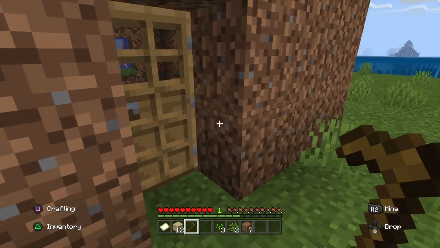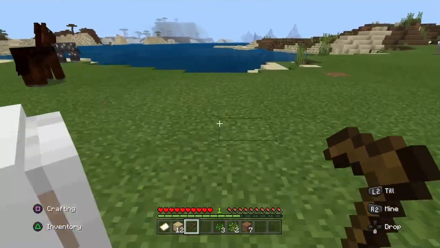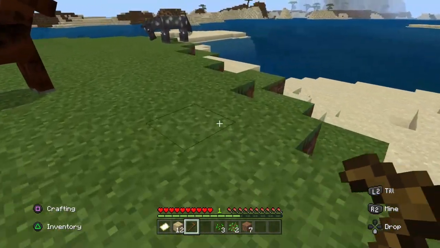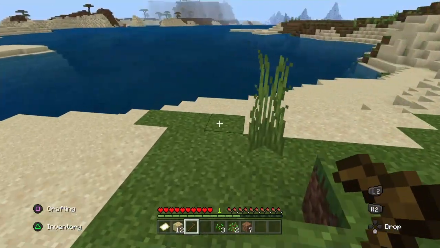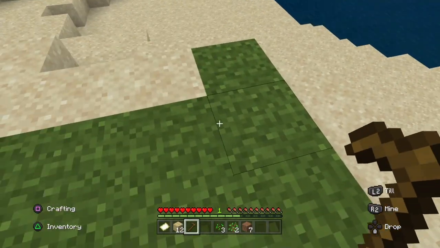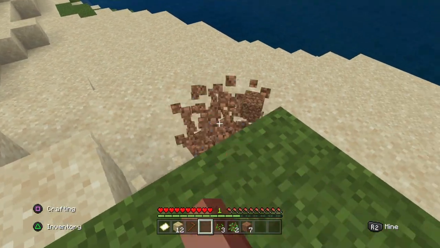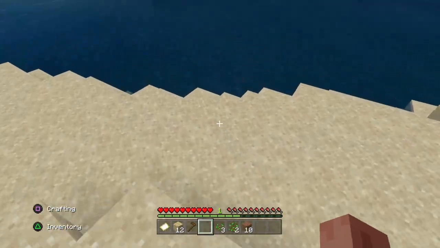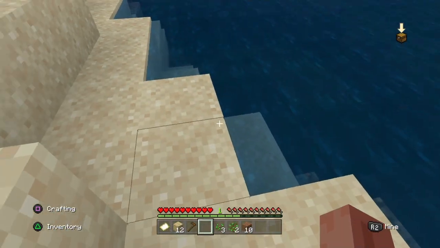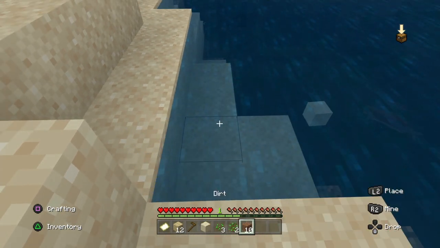I always recommend closing the door behind you so no mobs sneak into your house when you're not looking. Excuse me there. I need to go near the water here. I need to find some dirt near the water. I'm just going to do this real quick. Just to show you real quick, I'm going to remove these. Okay, go near the water. Let me go to the dirt blocks.